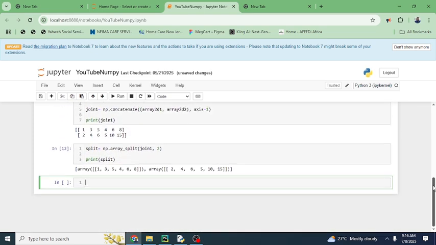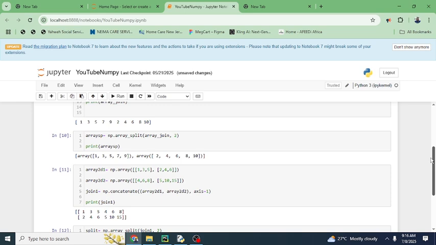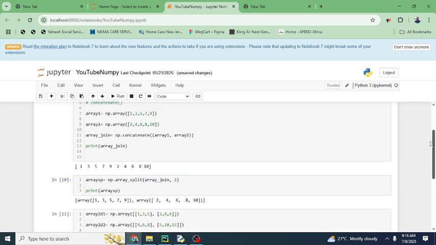So you can split to different dimensions, but it must be splittable. Like this one: one, two, three, one, two, three, one, two, three. I may not be able to split it into three places. Before you split, make sure it tallies, that it can conform to what you want to split it into. If you are splitting into two, the elements must be enough to go around within that two. If you are splitting to two, it must be equal. That's what I mean.